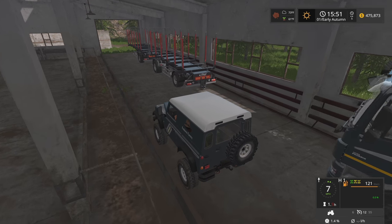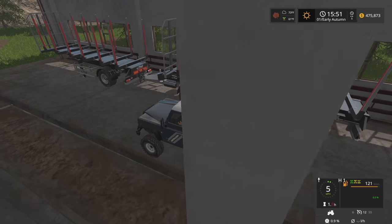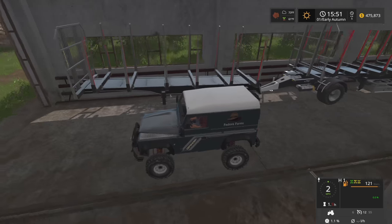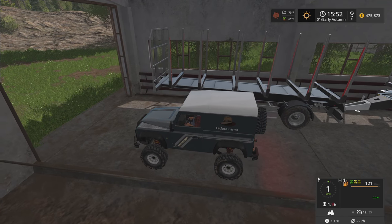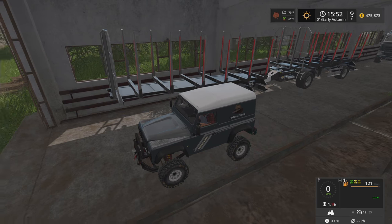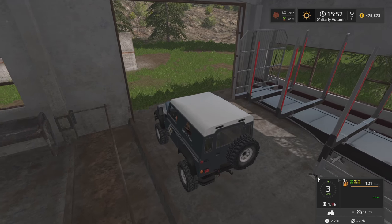In here in the cow shed, I'm not really using it for cows right now — I'm using it for storage. Got this nice big Dakota grain trailer ready to go for harvest season. I've got a double set of the Fleekill short timber runners, and that made it just fine with a double load of logs over to town — no problems at all going over that hump where we got stuck last time. Shorter wheelbase on the trailer makes that no problem.